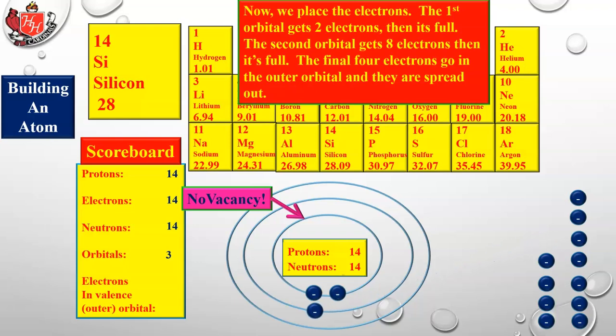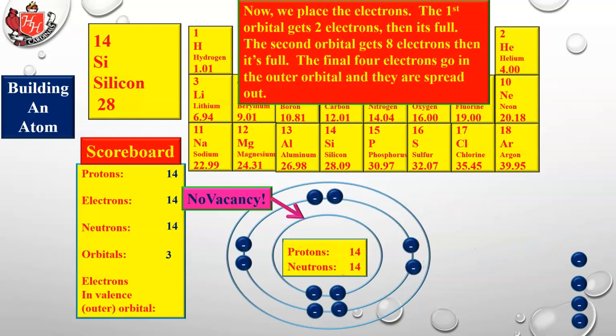Now we're going to go to the second, and we're going to place 1 there. We're going to place 1 here. We're going to place 1 up here, and you place 1 up here. Notice these are negative charges, so they want to spread out. If you go into a movie theater and you sit down and someone else comes in that you don't know, they're not going to sit right next to you. And another person comes in, they're not going to sit right next to you. You're going to spread out all over the theater. But then the theater is going to start to get crowded, and you're going to have to sit next to other people. So we're then going to put the 5th electron there next to this one, and next to this one, there, and there. I would like you to mimic this exact pattern that I just drew these electrons in, okay, when you do this, okay?